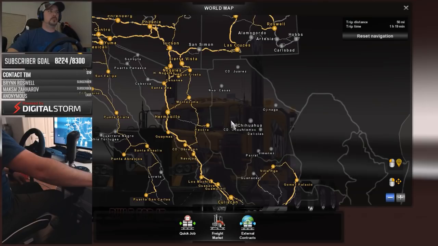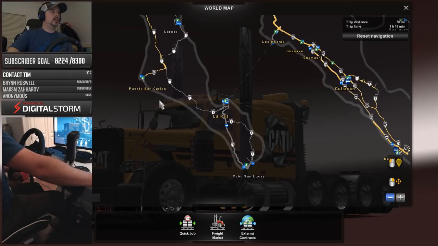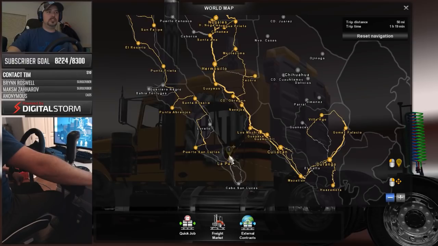But today, what we're going to work on is coming all the way down here. Now, I've got a brand new mod in for Cabo San Lucas. So all of this down around La Paz, Puerto San Carlos, La Paz and Cabo San Lucas is all a brand new scaled map down there. I haven't even been down there. As you can see, we haven't even driven on any of the roads yet.